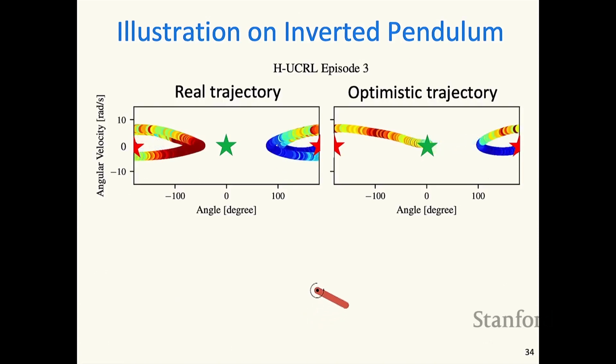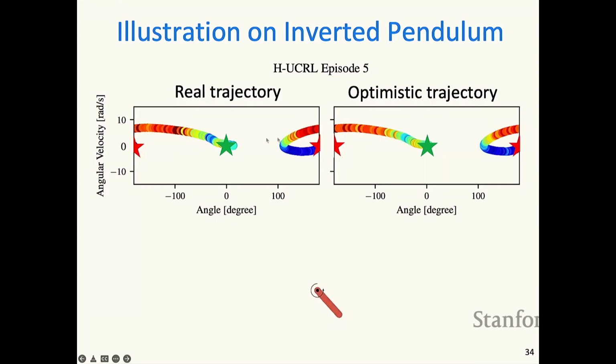Then, of course, you update your model, right? You quickly learn that you actually have to swing back in one direction in order to swing it up in the other direction. That still doesn't quite work, but now you collect relevant data over a large part of the state space. Condition on it, right? Now, just a little later, you learned how to swing it up, but it slightly overshoots, because you haven't collected any data on the top. And then just a little later, it has found an optimal policy where the optimistic estimate corresponds to the actual one observed.